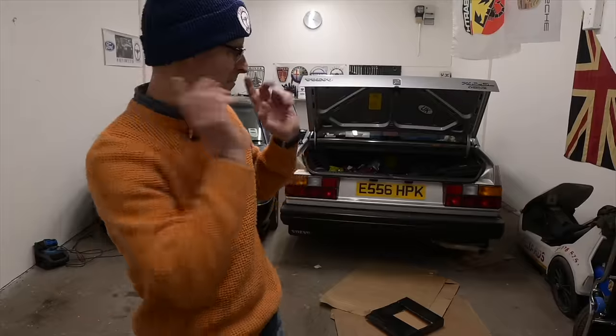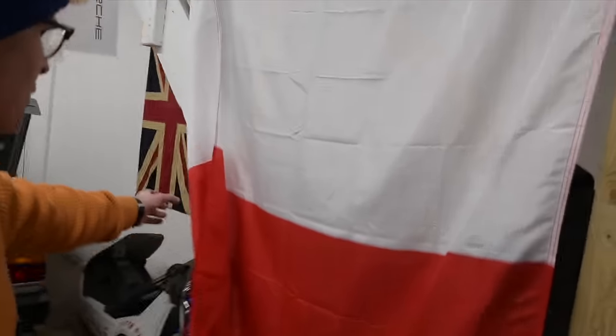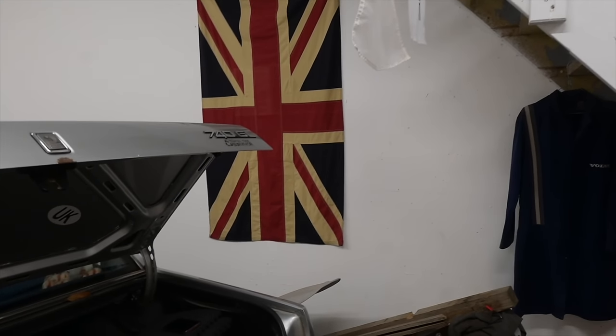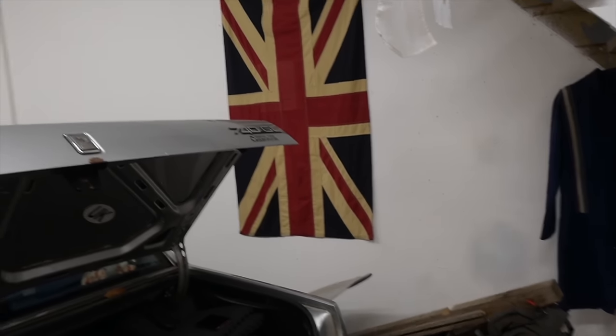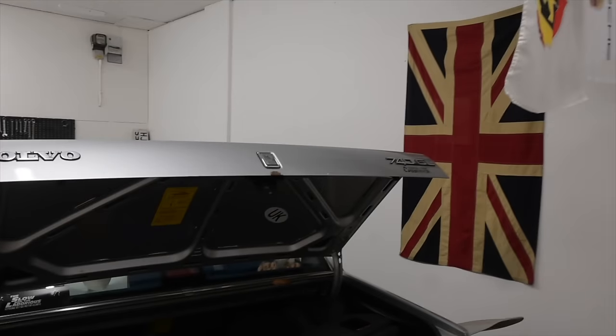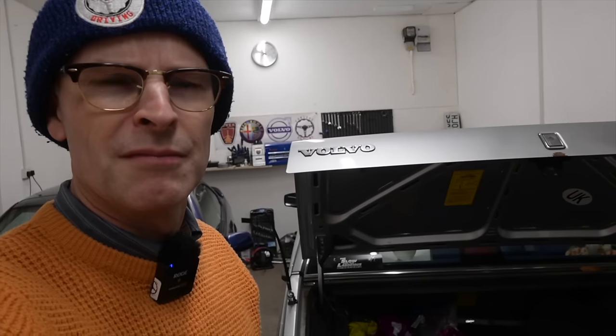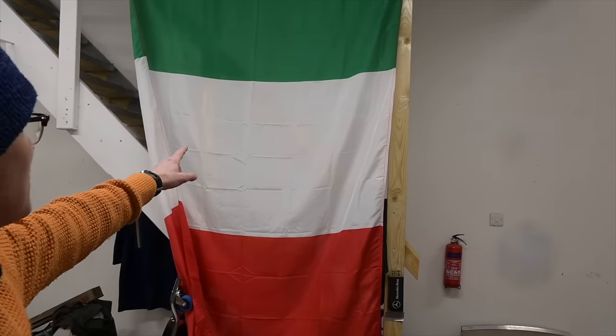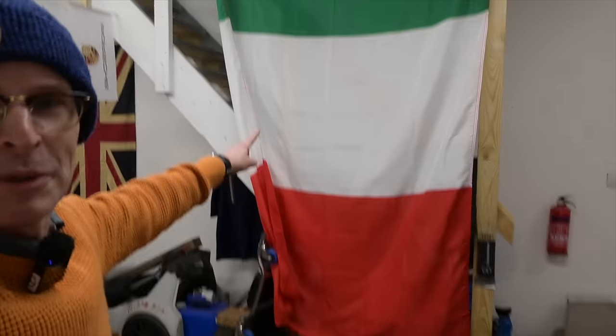The second reason for doing all of this is I'm going to have to move this little flag out of the way. If you missed the episode when I put this flag up — I picked up this quite old British Union Jack flag at a show a while ago, and thought it'd be cool to have it in here and then get a flag for every nation of all the cars I've got. So Swedish, Italian, British — that's basically it. Rovers, Alfas, Fiats. Oh, and Japanese now — I've got a Japanese car now. I'm not really good with Imperial measurement; it was listed in feet and inches, not metres, and I got a little bit confused.